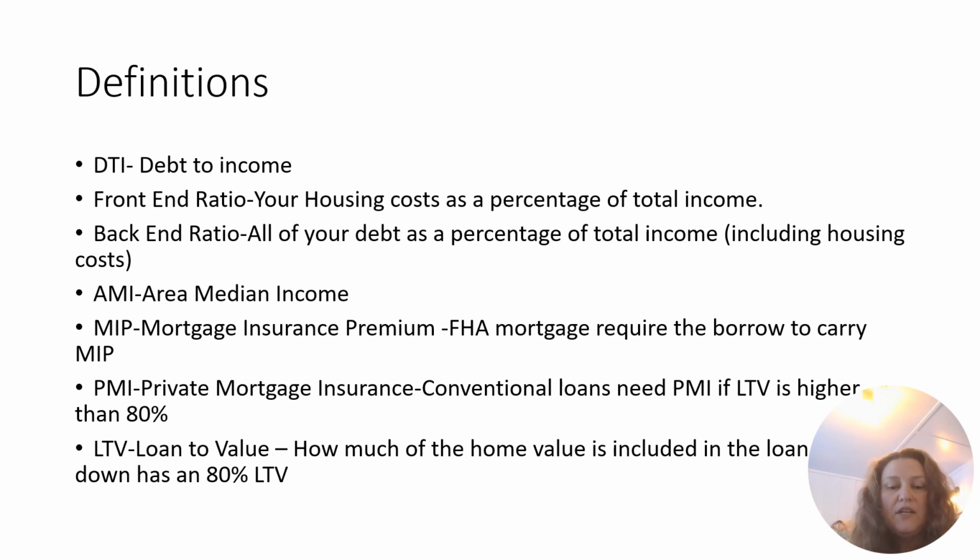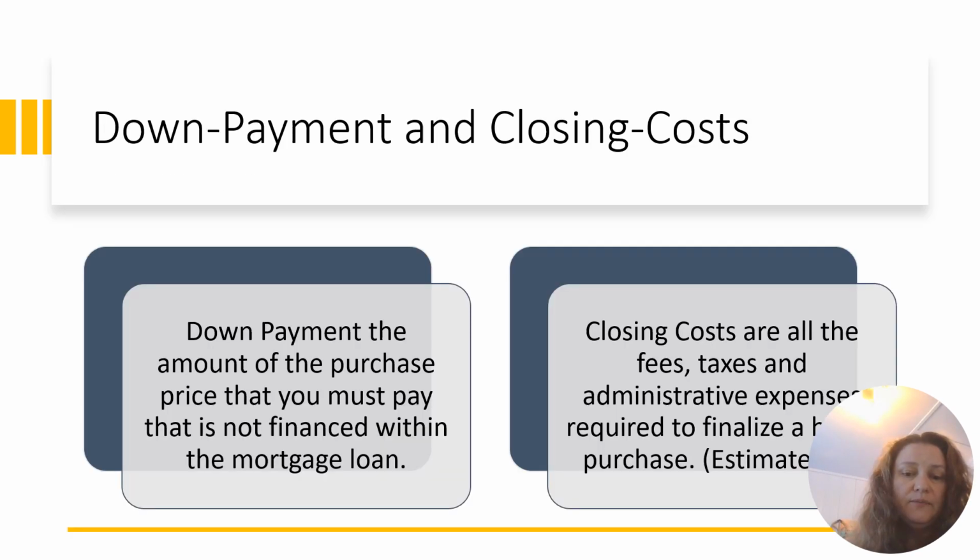One thing that's important here is that a lot of people think that they have to have 20% down, and you absolutely don't. And people also think that the 20% down loan is like the creme de la creme, the best loan you could possibly get, and it has the lowest cost. And that's actually not true either. So a lot of times those 5%, 3.5% down loans could be cheaper as far as mortgage insurance and other costs associated with the loan.